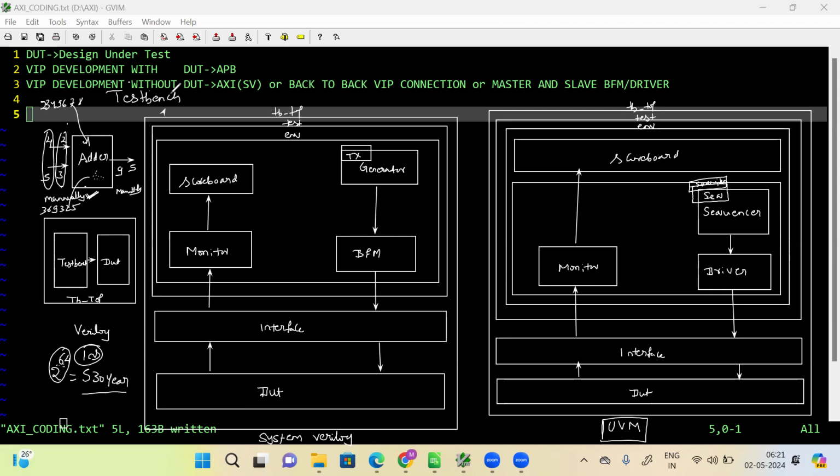Because do you think you can give input manually? No. Can you get the output manually? Can you compare and check the output manually? No. So everything manually is not possible. So we decided we'll automate this part, and we call this part what? Testbench. Now if it is Verilog, you need Testbench, DUT and TB top.